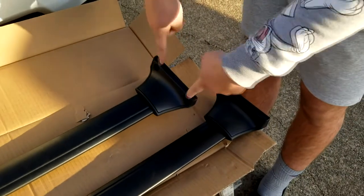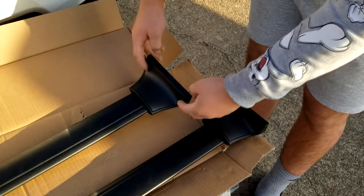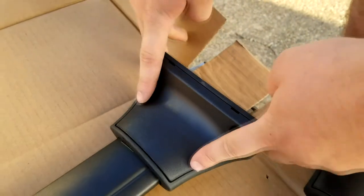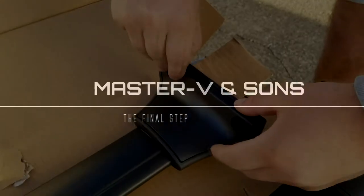These parts are tucked in, the corners especially, make sure they're tucked in in this part so you can get it all under it. That's pretty much it.